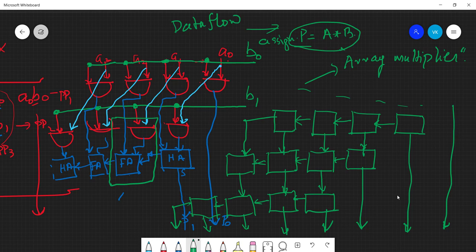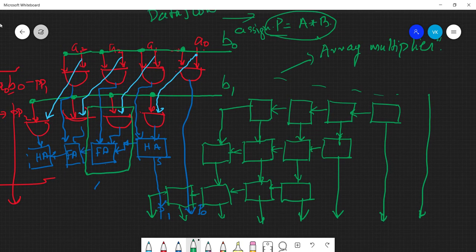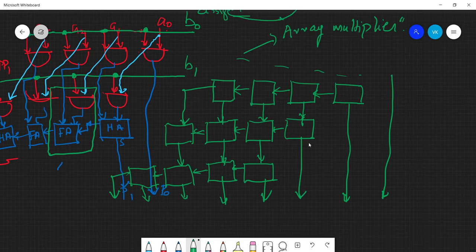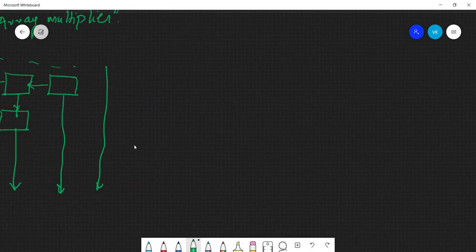Even when you are doing it manually, you know how you do multiplication. If you look at this structure, you can see there is a regularity about how we do multiplication, but division is not like that. So if I have a number, same example, let's take 15, 1111, divided by 2, 0010, I cannot have a parallel implementation of hardware which can just do it like that. Of course, you can write the entire truth table for this division and do it. But unlike multiplication, division is more like a sequential operation.